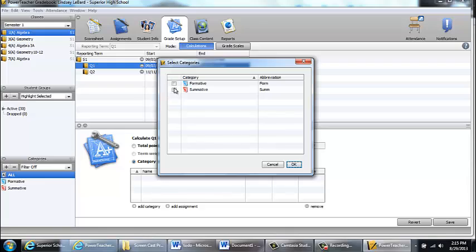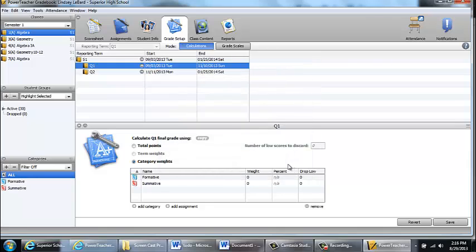And you can see here we've got formative and summative. Now, you might have other things in here, but again, in order to keep things kind of short, formative and summative are, if you're in the 9th and 10th grade, pretty much accepted, and a lot of other levels are using that as well. So click formative and summative and hit OK.